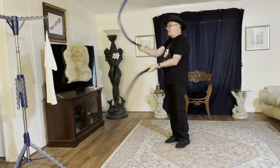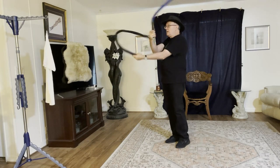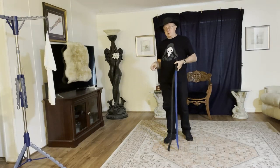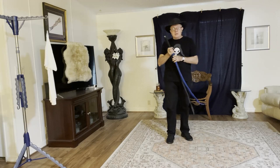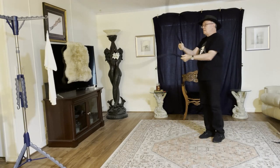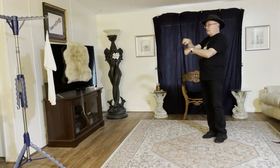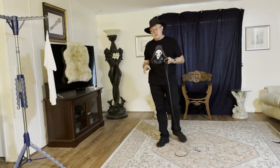For me, distributed timing is a little harder to achieve, and actually working on dynamically grounding the whip is going to get me to achieve that distributed timing much quicker than if I was just trying to jump right into it. So there you have it, dynamically grounding, whether you're throwing dragon tails or whether you're throwing 4-foot bull whips, it's letting the whip lay completely out and arcing it and just making light contact with your target or your bottom. And it's going to get us closer to distributed timing than if we just jumped right into two-handed throwing.